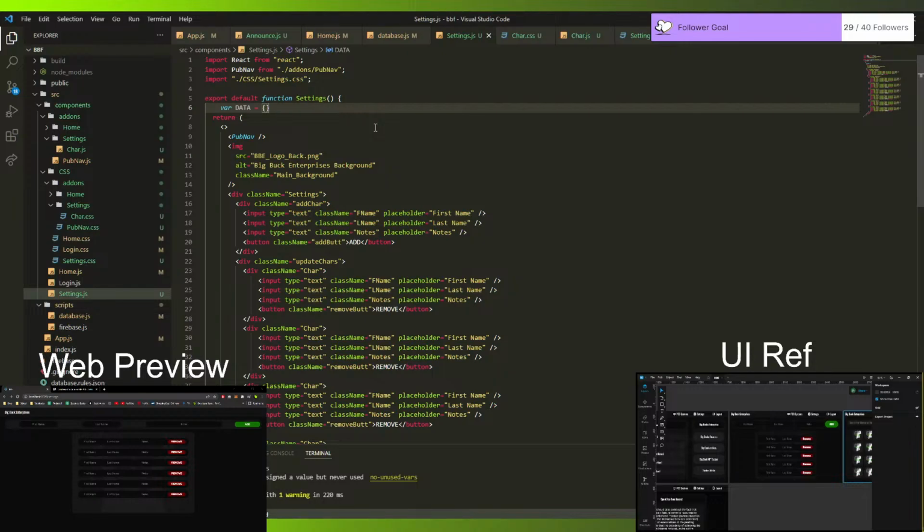Okay. So for first name, we're gonna just put spoot. For last name, we're just gonna put like, I don't know. What's a good last name?